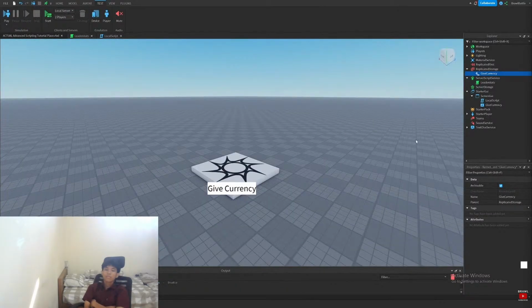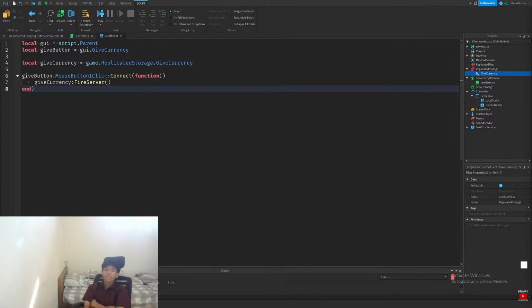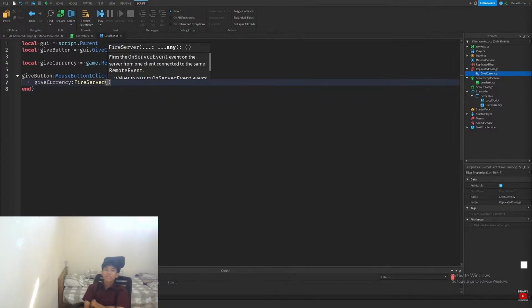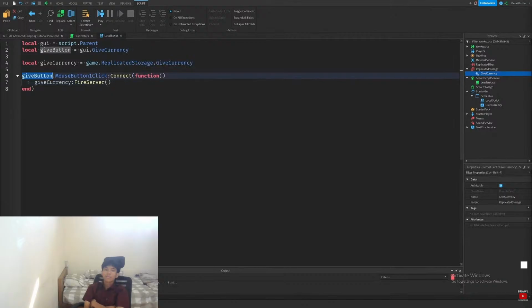All right, so I mentioned extra arguments or parameters being a thing for our remote events, and that's what I'm going to show you really quickly here. When we have a remote event, it doesn't matter how many arguments we throw into here because we can have as many as we want. This is usually to pass information to the server using this remote event if we wanted to do anything specific. It gives us more power to be able to say exactly what we want to do with the arguments that we pass in to this event call.